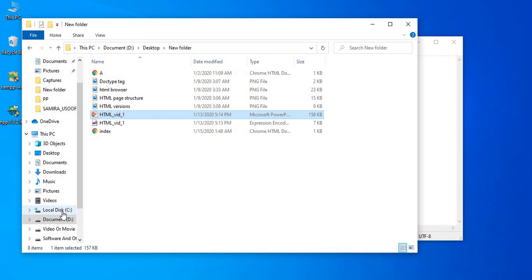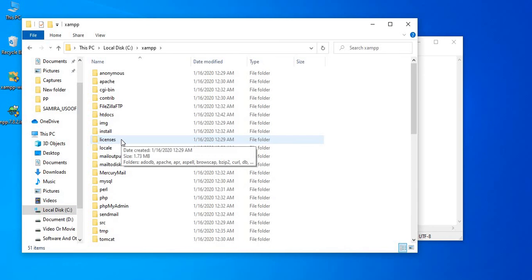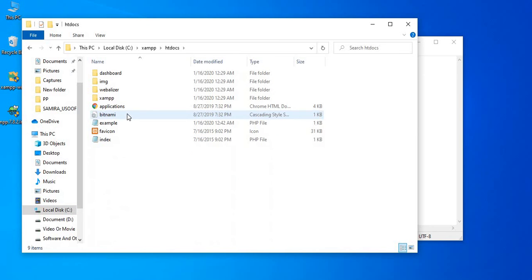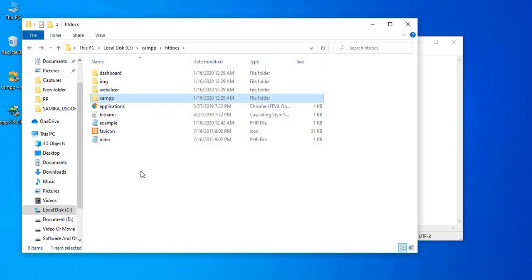So now let's go to local disk C and see if it's there. Go to Xampp and go to htdocs and see whether it's there. As you can see, it has been saved here.